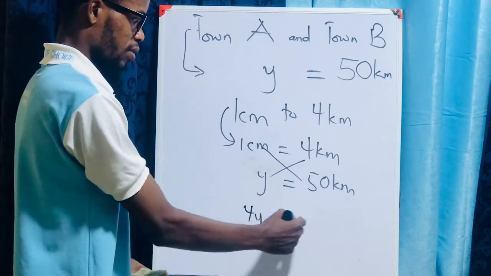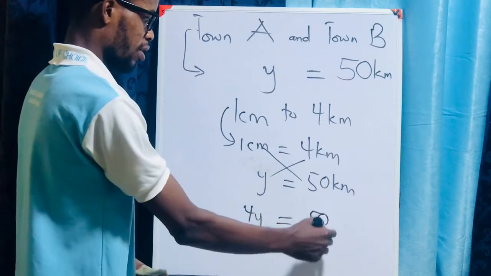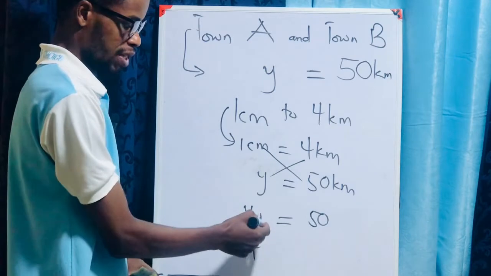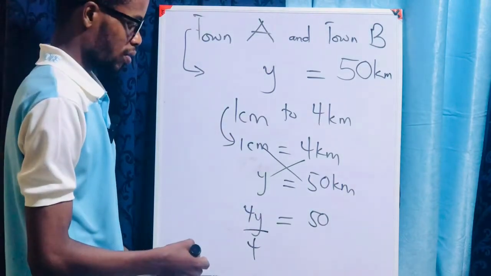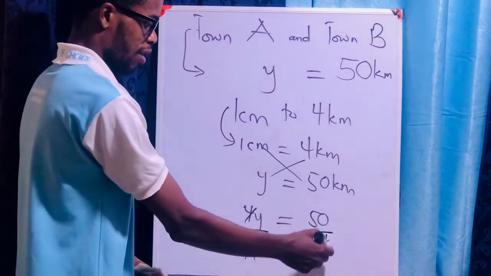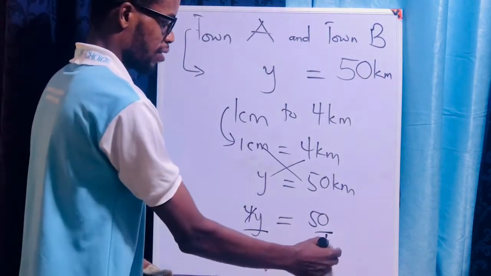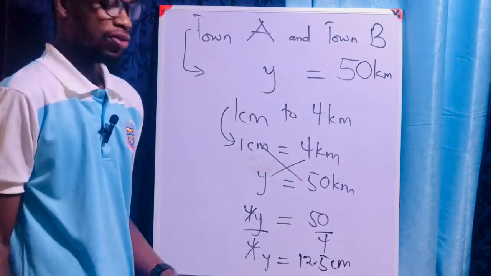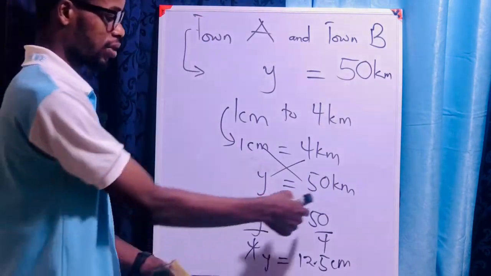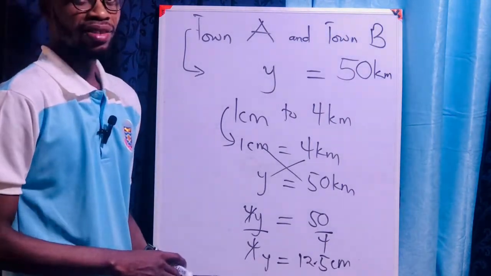4y is equal to 50 times this. You have your 50 over there. What do you do? Divide. We are making y the subject because that is what we are looking for. You divide both sides by 4, and that y should give you 12.5. And because it is map distance, you get your 12.5, what was given to us, and then we found that. So now here we are, back to the 12.5 centimeters.